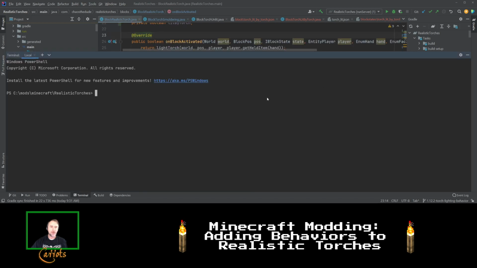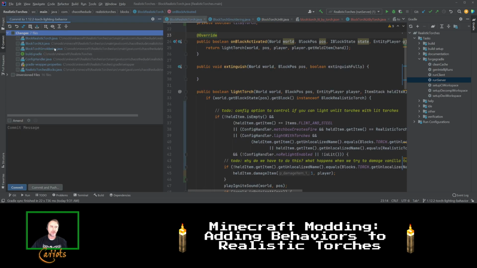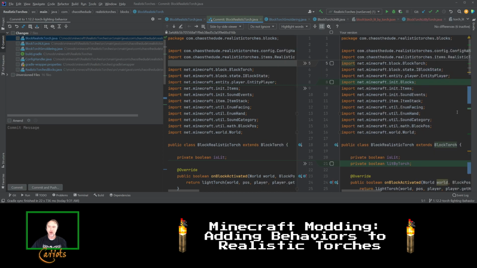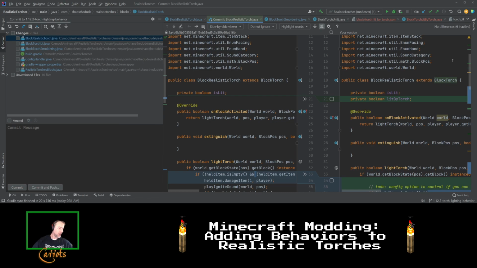Something that we really need to do is commit. And it looks like I'm going to do this commit, and I'm going to have to stop.